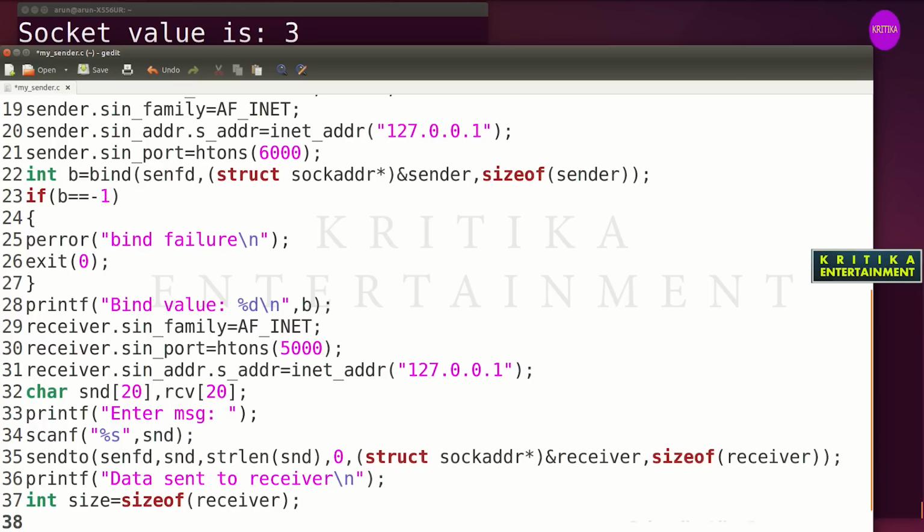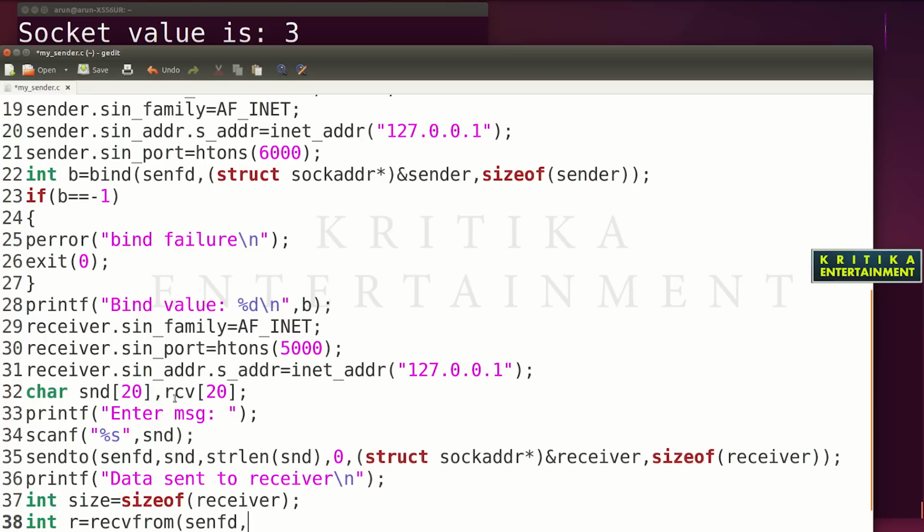Then we write int r is equal to recvfrom. What will we pass here? The sender fd. Then you will pass the message. What will receive the message?